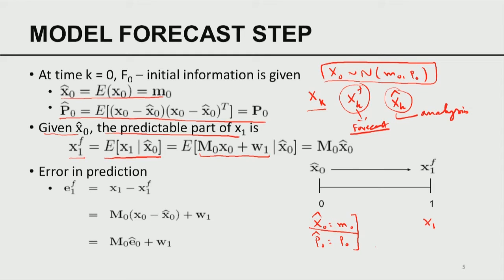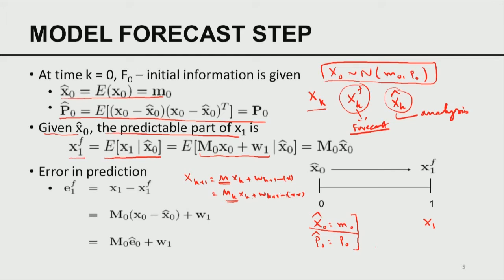Now I am going to talk about one more little thing. You can write the model equation like this: xk plus 1 is equal to m of xk plus wk plus 1. I can also write the equation as mk of xk plus wk plus 1. In star, so this is double star. These are all important things, that is why I am trying to spend a little time. Both are linear, but in one m does not vary in time, here m varies in time. The algebra, the mathematics of it, is not much different between m varying in time and m invariant in time. So I am sticking a k to m.